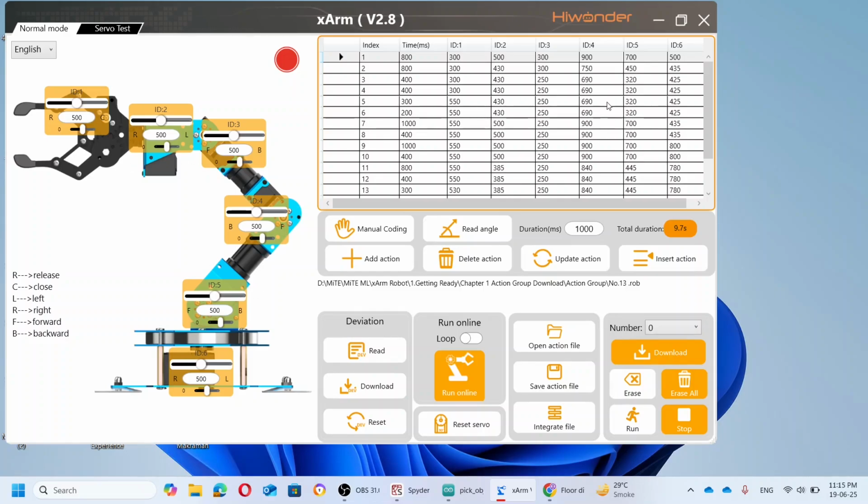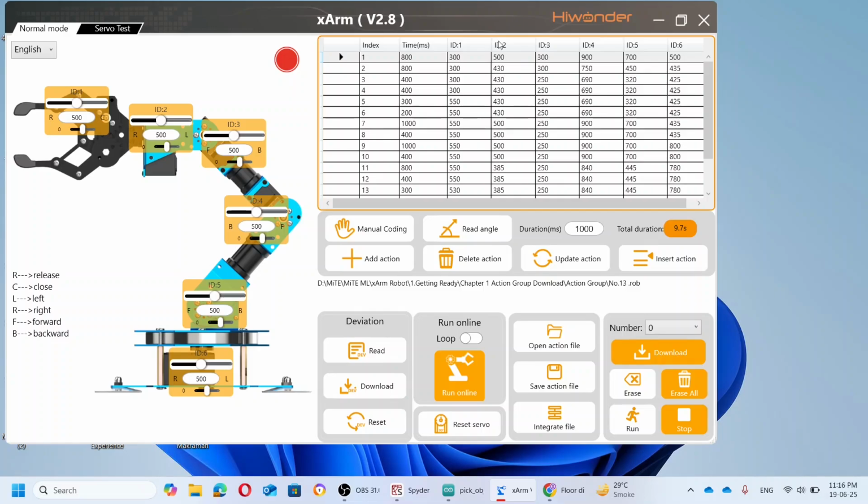When I call action group 13, then we will have these values. For example, the initial value of ID1 will become 300, ID2 will remain 500, ID3, this servo, will become 300, and so on. So it will start moving according to this. For example, you can see that here the ID2 value has changed from 500 to 430.